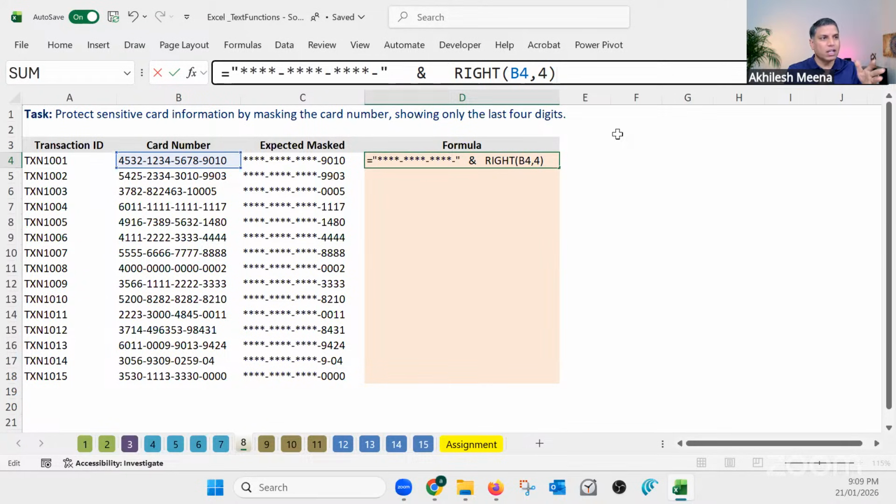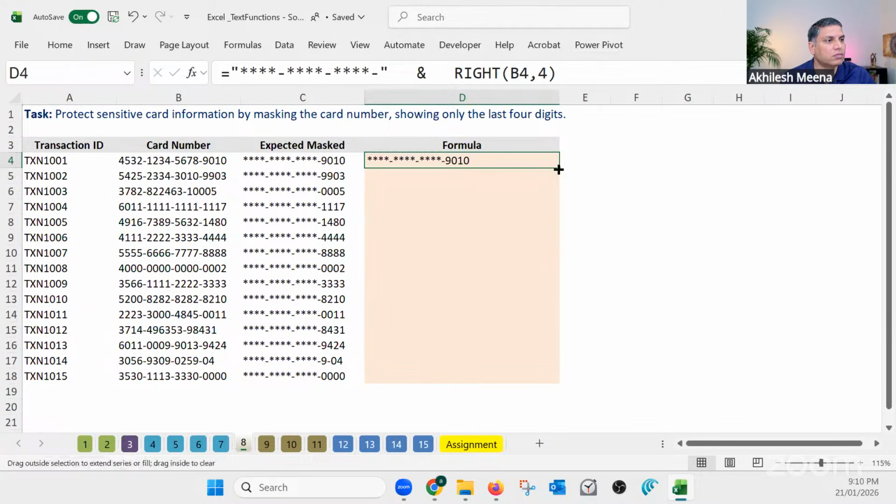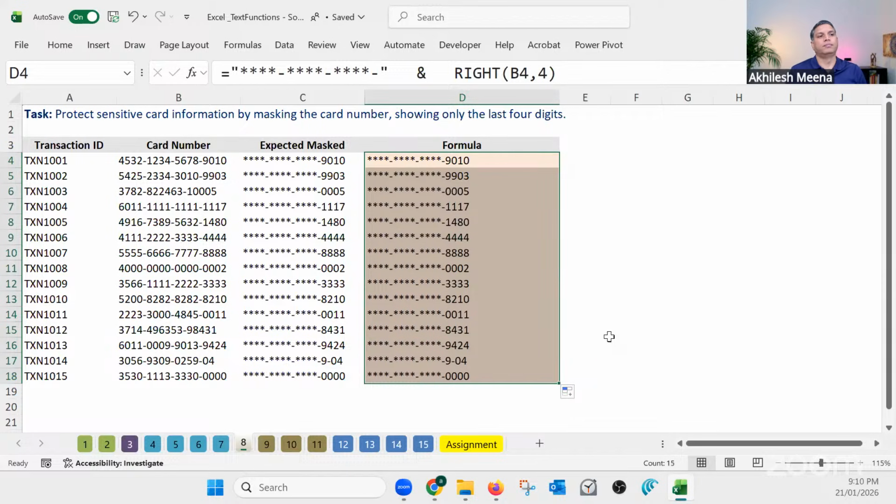Having spaces in between the function without the double quotes will not impact the result of the function. These spaces I have added just for better readability of the formula. They will not impact the result. Press enter. And that's how we mask the data.